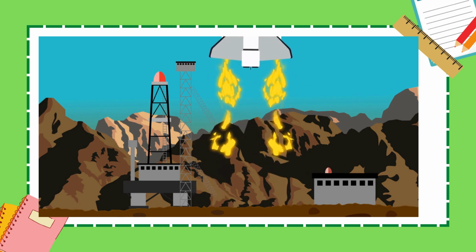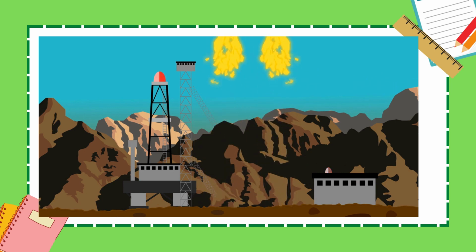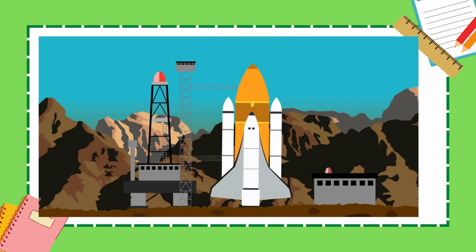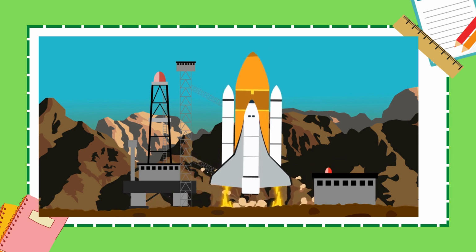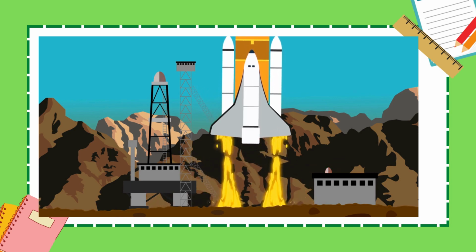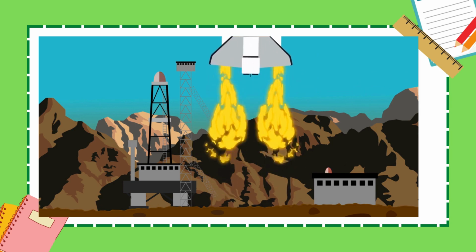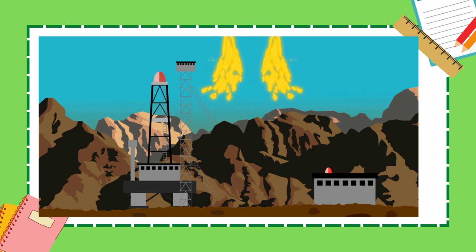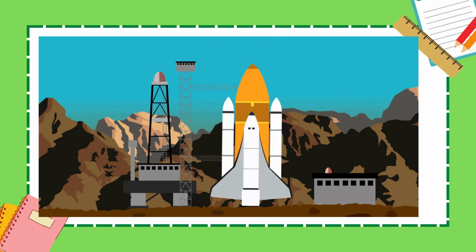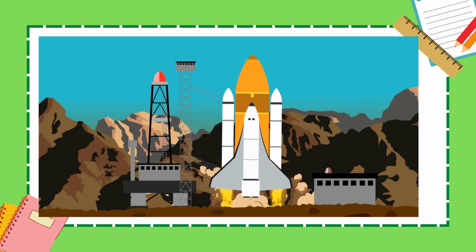The rocket's engine pushes the exhaust gases backward with great force. Reaction. According to Newton's third law, there is an equal and opposite reaction to this action. In this case, the rocket experiences an equal and opposite force, which is forward. This forward force propels the rocket upward and into the sky.